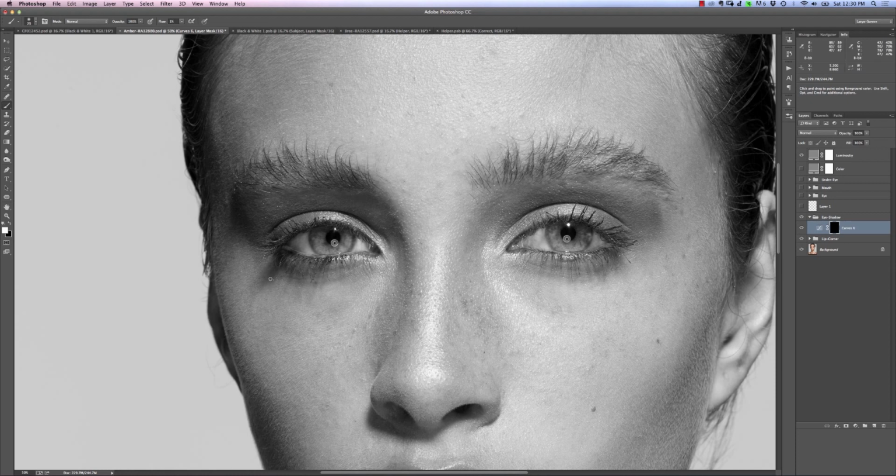So I'm basically just going to start to work on this area to create a mask for myself and, in a nutshell, remove it. So let's just gradually paint here until that shadow is all but gone. It doesn't have to be gone completely because, naturally, there would be a bit of a shadow there, but more than anything, you just want to get rid of it so it's not as noticeable.